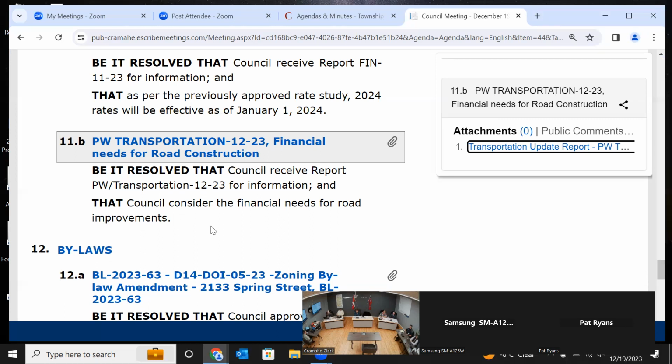My comment would be that this number is probably way out because it's probably a lot more than this. Because when they do the roads needs study, it's all based on surface. So in the village, the problems that we have in the surface of the road are caused by the infrastructure underneath. So to improve the surface of the road, first you've got to repair what's underneath the road. Even the assessment done on the rural roads, they're looking at surface. They don't look at what's underneath the ground, and that's where everything starts.